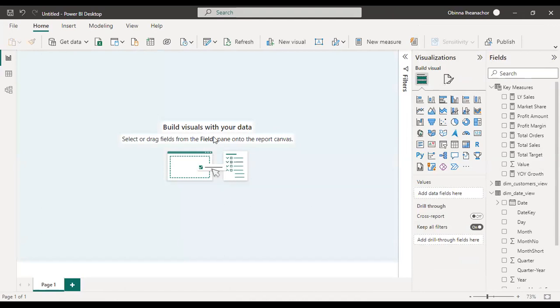Yeah, so this is not the final design. Just start building.